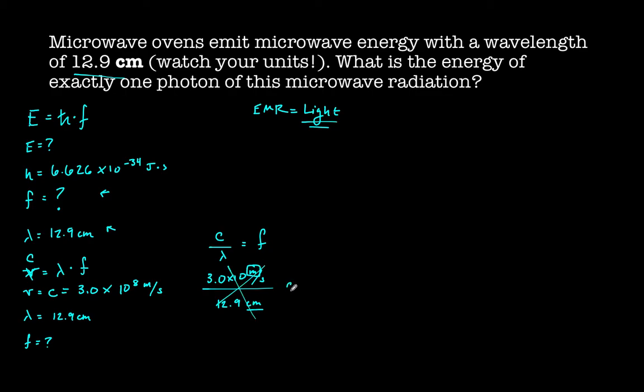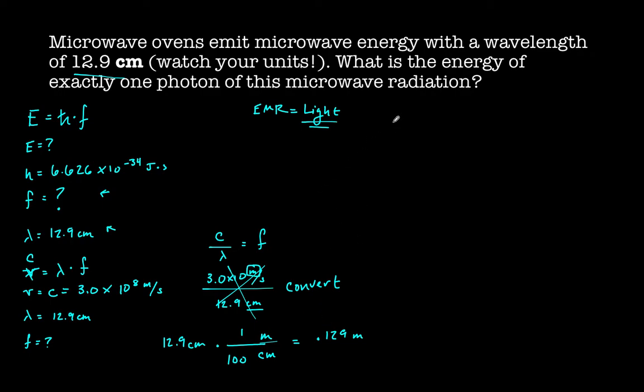What I need to do is I need to convert, which is why it says watch your units up here. So if I want to convert centi into just meters by itself, I'm going to multiply it by a conversion factor with centimeters on the bottom and meters on the top. And I know my prefix centi means 100, like cents in a dollar. Meaning that at the very, very end, I can take 12.9 divided by 100 to figure out my wavelength, 0.129 meters. That way, now my units match and I can plug it in.